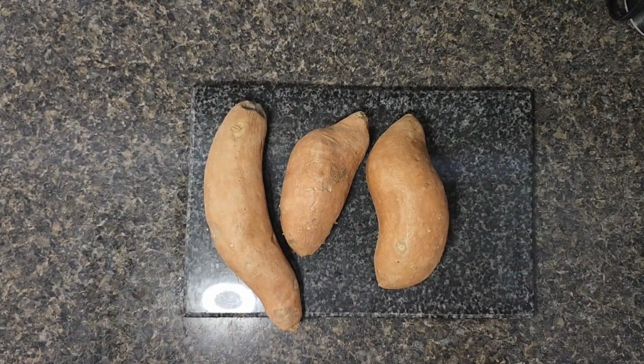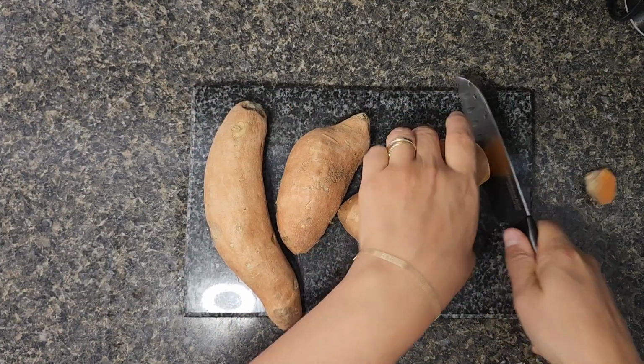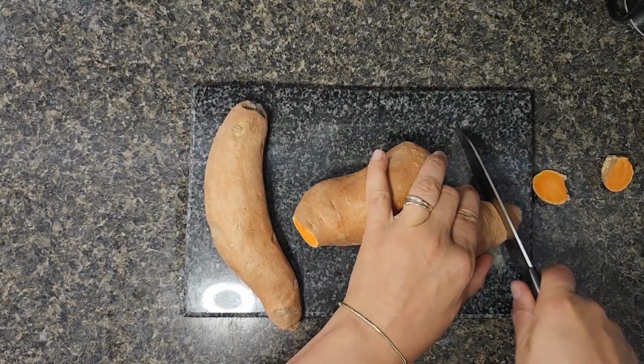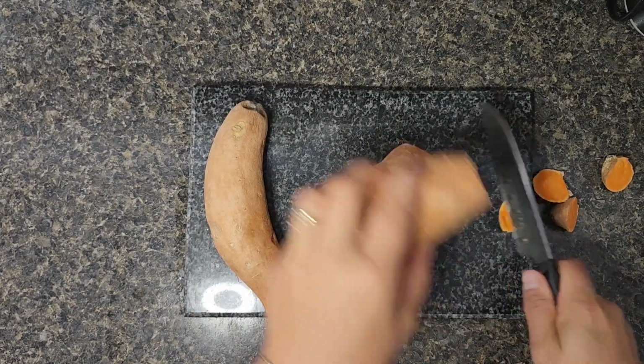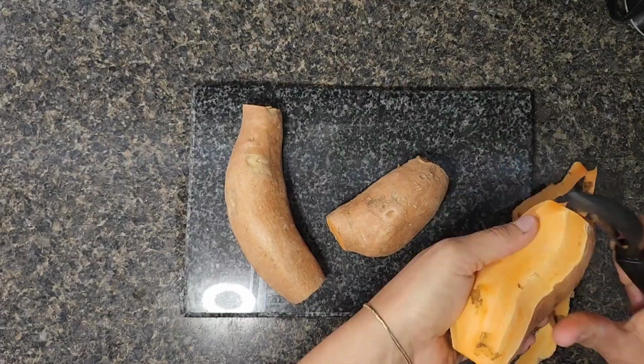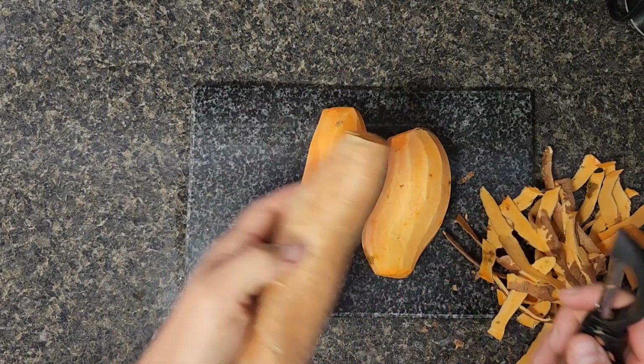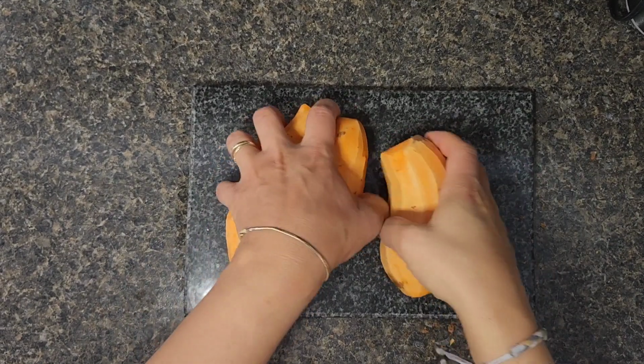Okay, so the next high fiber food we're gonna prep, which is one of my absolute favorites, are sweet potatoes. Oh my gosh, who doesn't like sweet potatoes? So here I'm just cutting the ends off of them and peeling them just like I did with the regular potatoes. Now, I only had 3 potatoes on hand. I didn't get to the store in time.